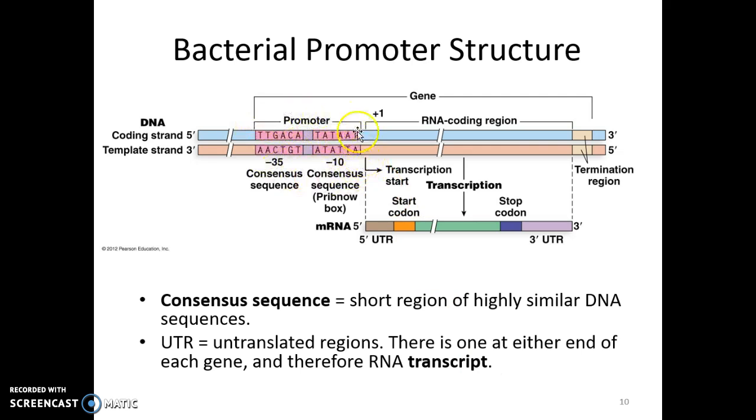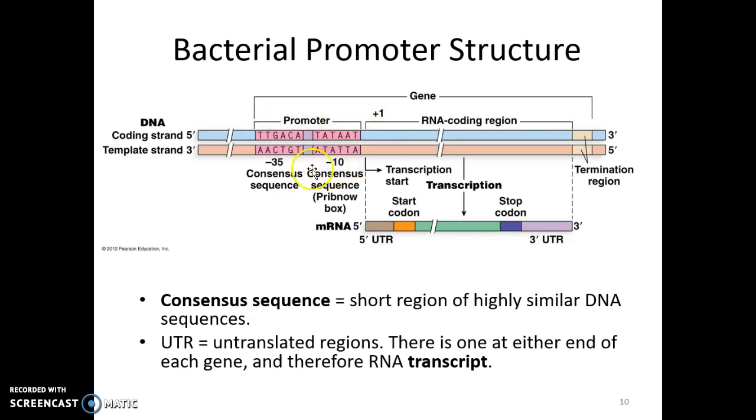So here I'm circling a very common structure, a very common pattern that we see in almost all bacterial promoters, and they look like this. They are palindromic sequences, so they're mirror images from left to right around a central point, and they're rich in T's and A's, and they are located very specifically on the 3' side of the start site for transcription. So +1 is the transcription start site. It's the place where transcription will begin. In other words, it's the place where the first RNA nucleotide will be formed.